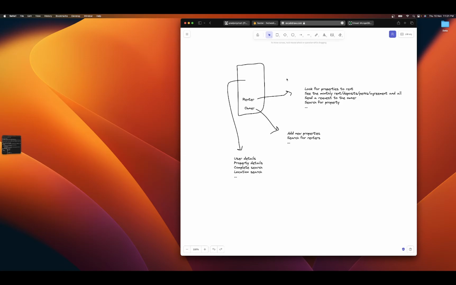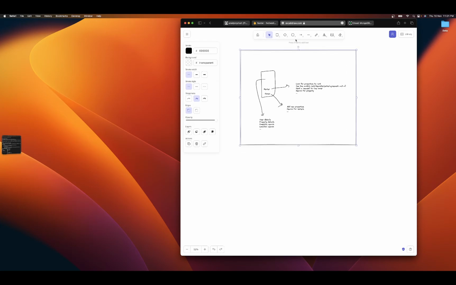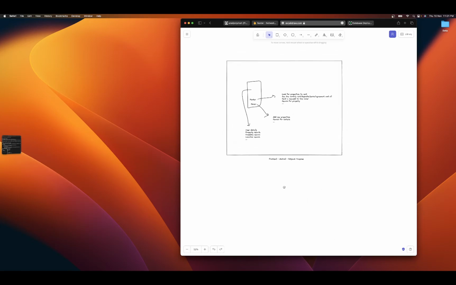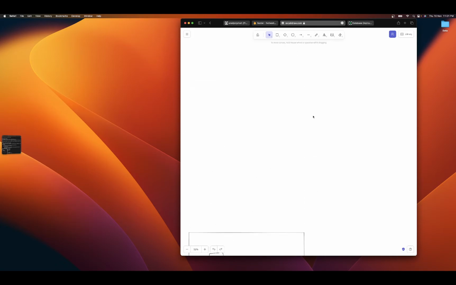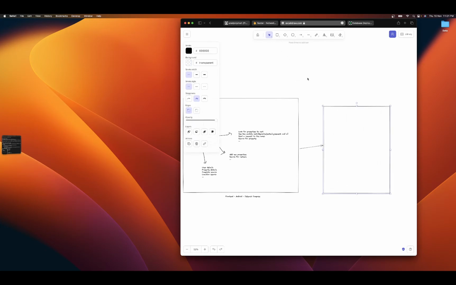So to make it more clear, this is what the front end, Android Jetpack Compose, looks like. Now this connects to Python basically.